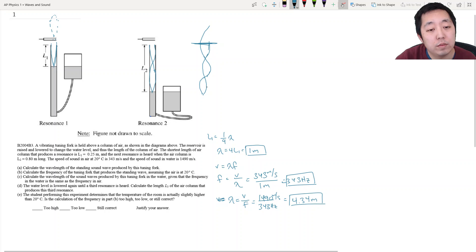Okay, so for the third fundamental, this is L, this is L3. And let's look at how many wavelengths we have. We have one, one and a quarter. So that's five fourths of a wavelength. So five fourths of a wavelength, the wavelength is one meter, so five fourths of that would be five fourths of a meter, or one point two five meters. So that would be L3. L3 is equal to one point two five meters.